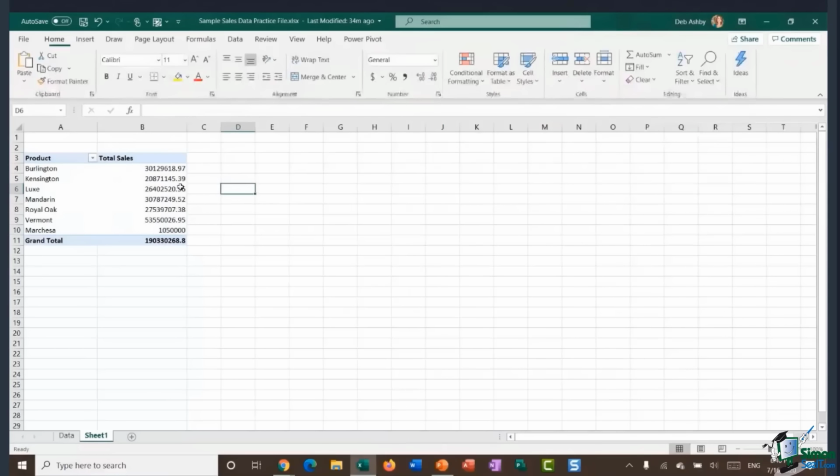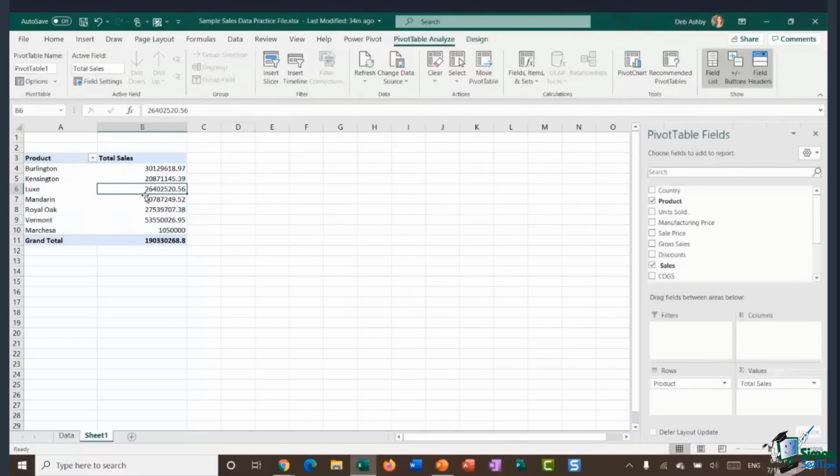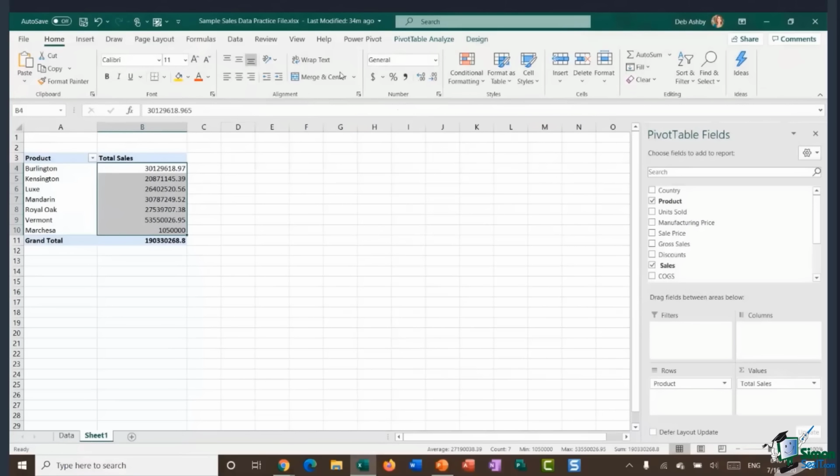Now, remember, when you're formatting these numbers, you might have a tendency to select them all, go to the home ribbon, and then use your number formatting in the middle here. Now, it will work, it will apply, but remember that when you're working in a pivot table and you're moving fields around, when you apply this number formatting, it's going to apply it to the cells.